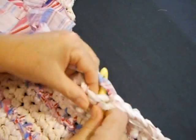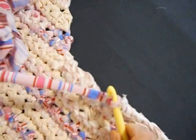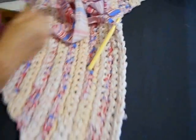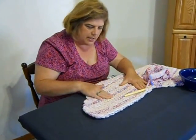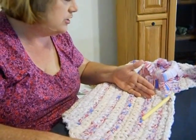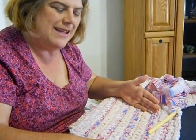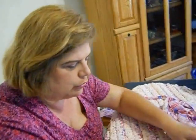Some people still prefer to stitch and sew it, and that's fine. And you see, we just keep right on going. Now, I did a formula when I made these rugs because I didn't have a lot of this brighter pink with a blue, so I used fewer pieces. Now, I also used a solid pink, and I made those longer, and I made the striped light pink one that we just were using more of it because I had more of it.